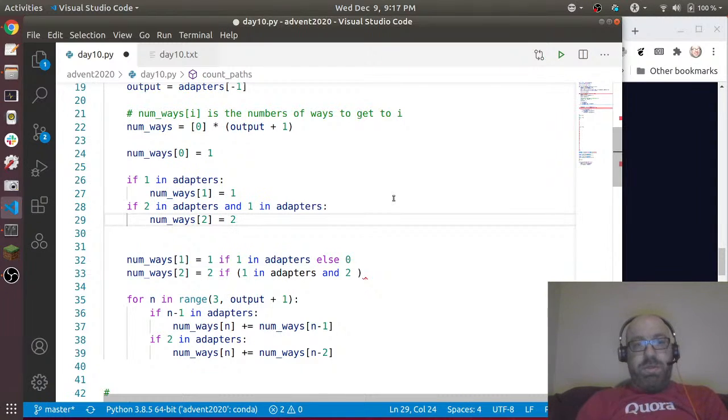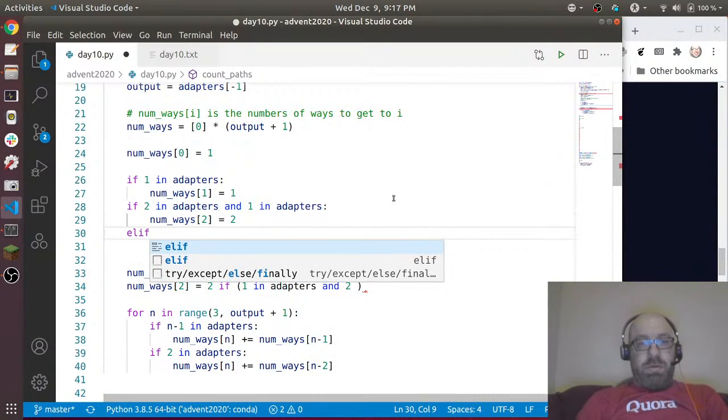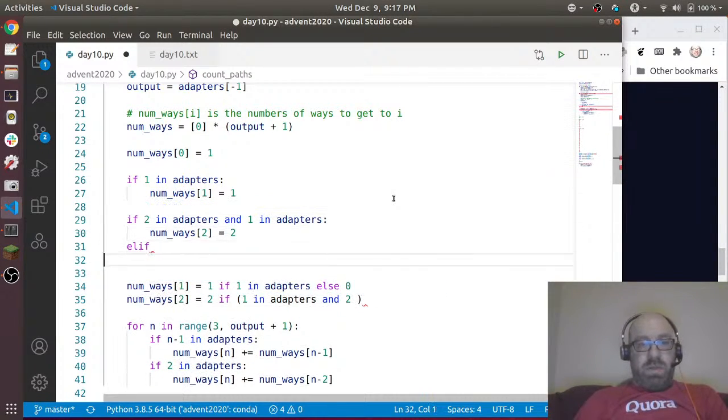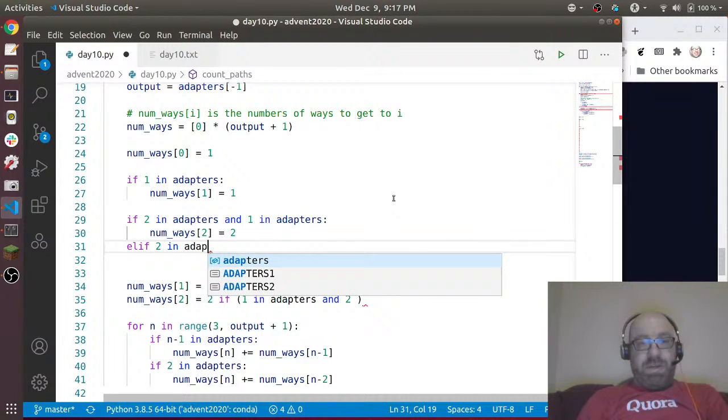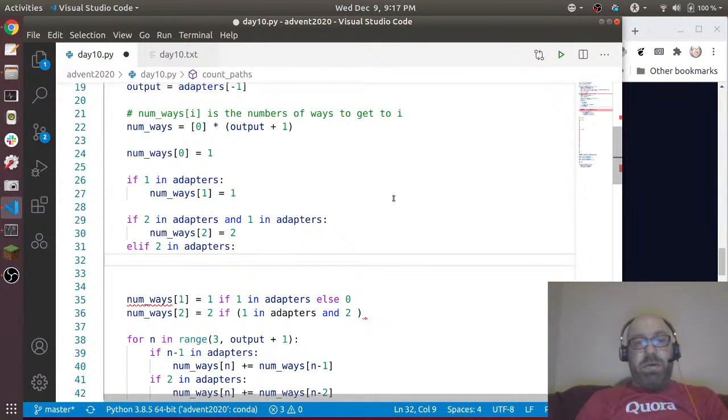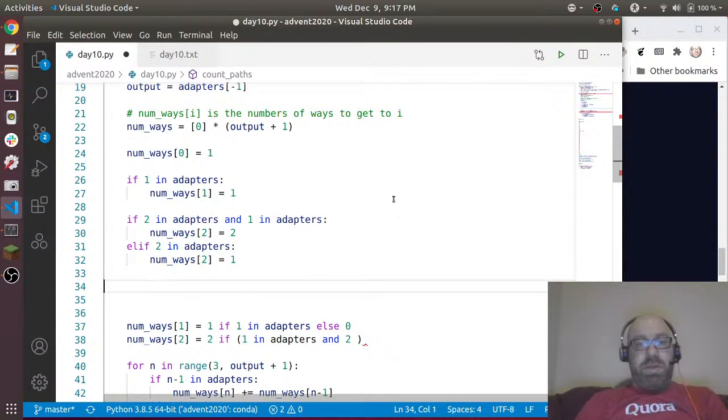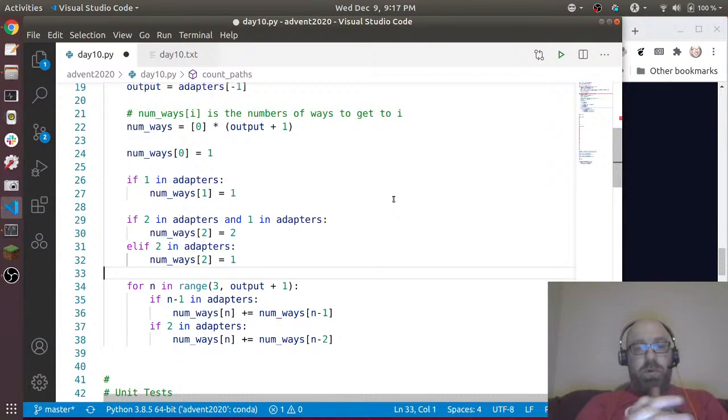I can go to 1 and then 2, or I can go directly. If 2 is in adapters but 1 is not, obviously, then I can get to 2 in one way, and otherwise I can get to 2 in 0 ways if 2 is not in adapters. Okay, good. So that's more correct.